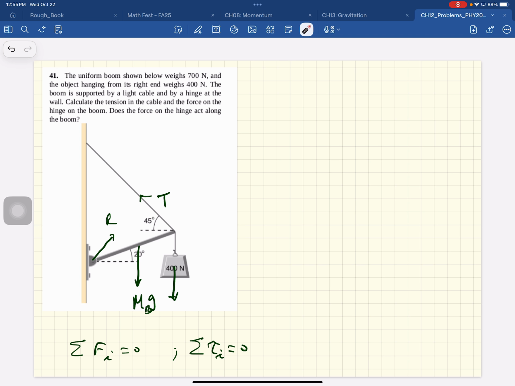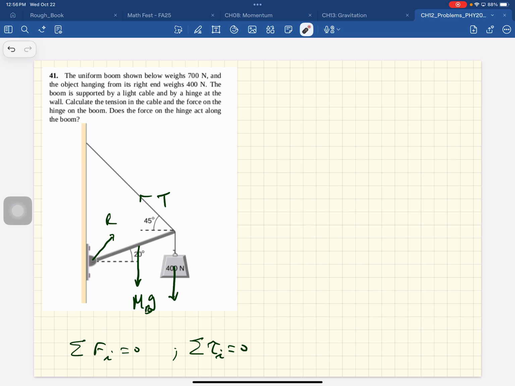What would be the reason for doing that? Very good. The torque due to that will be eliminated. So that one unknown is eliminated. Okay. So when we want to calculate this, we can eliminate this unknown by calculating the torques about that point. Or if we know the torques about that point, when we know the tension, then we can calculate it about some other point.